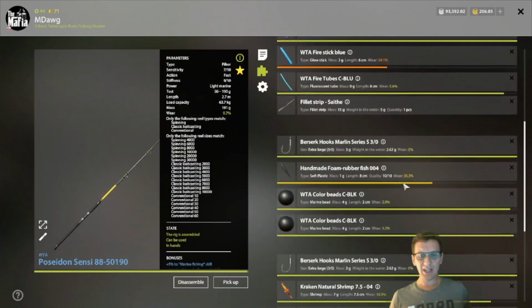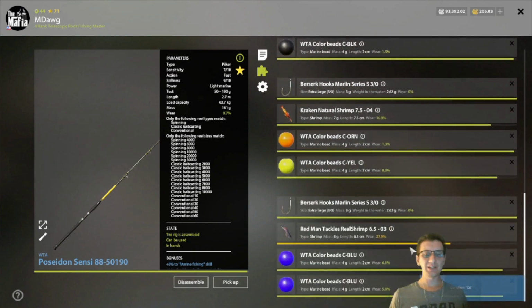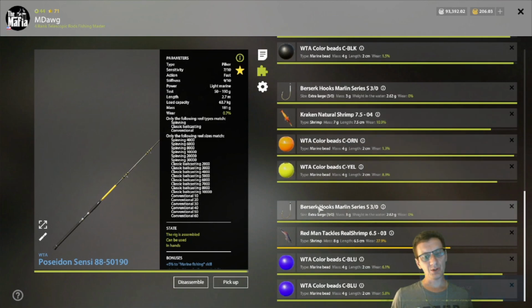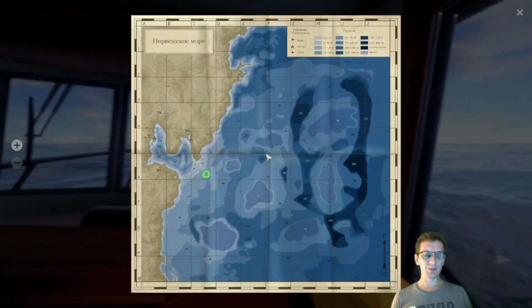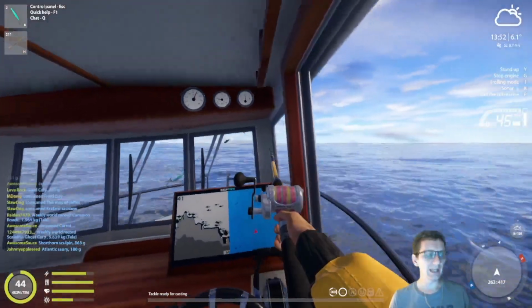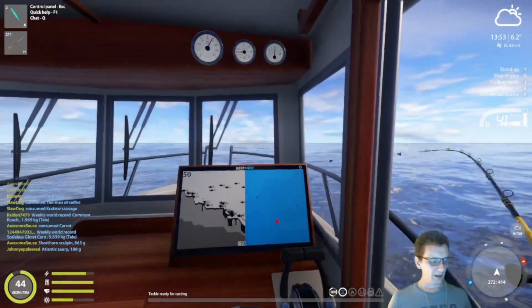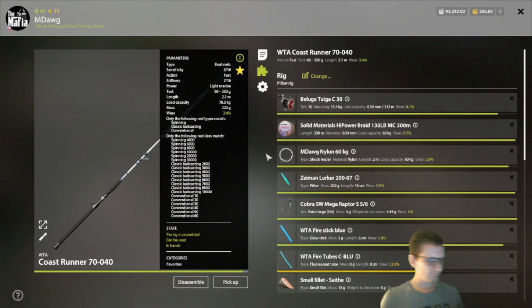Besides that, the black handmade foam rubber fish seem to be doing really well right now, so we're definitely going to have that on one of our drop shots. But then we're doing shrimp. This is more for the mackerel, and this is a little more versatile shrimp for some of the other smaller fish. Sori and some of the other things just depends on what's active right now here at 34 and how that goes. And then here's the other setup.